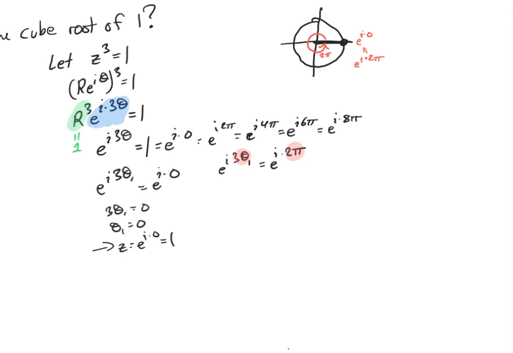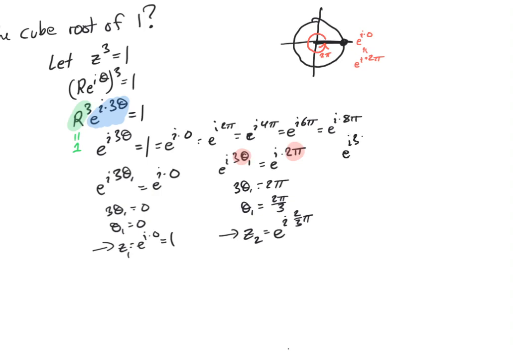And so I get 3 theta 1 equals 2 pi. And so theta 1 is equal to 2 pi over 3. And that tells me that my second root is equal to e to the i times 2/3 pi. I want to emphasize that I no longer have an r here or here, because over here we established that it has to be 1 in order for this to have a chance of working. And so we still only have 2 roots, so let's try this again.